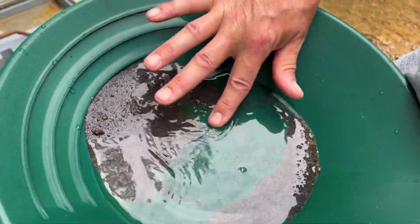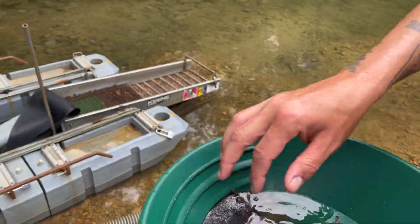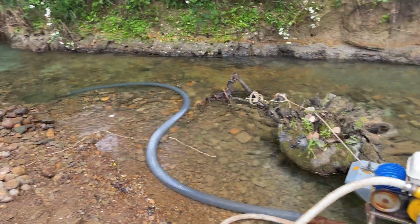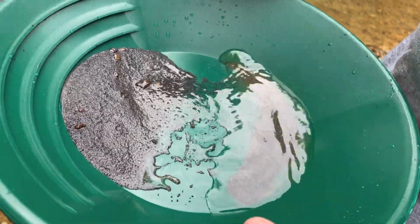I'll try to keep it pushed back up that way. I've got my run right there. I ran out of gas. As you can see, I got a pretty good hole started there. It was actually, when I looked at when I started and when I stopped, I ran 42 minutes.